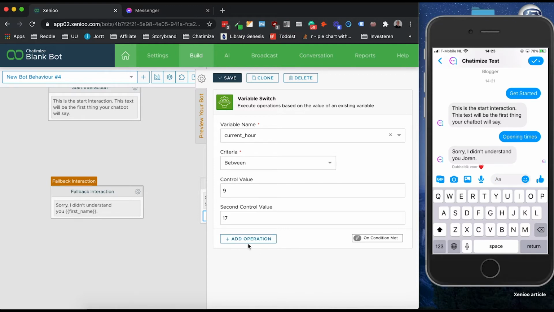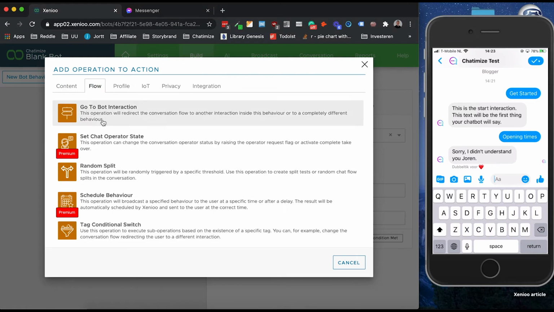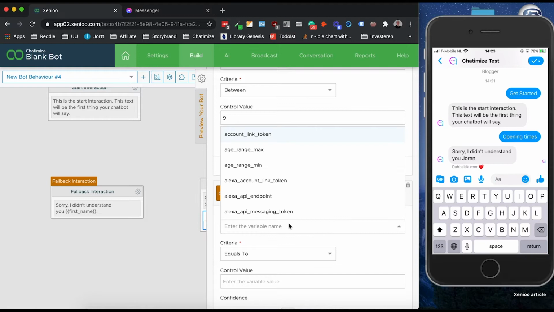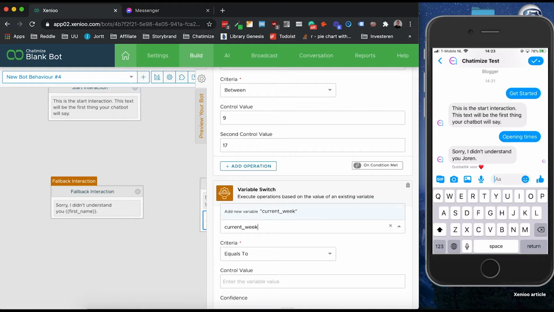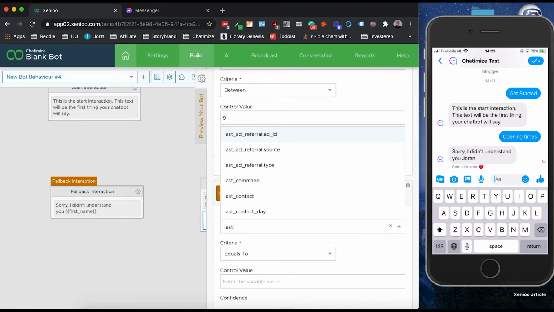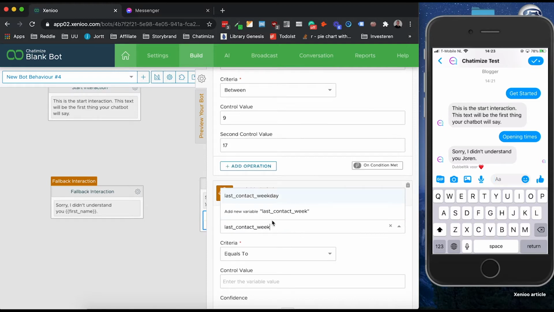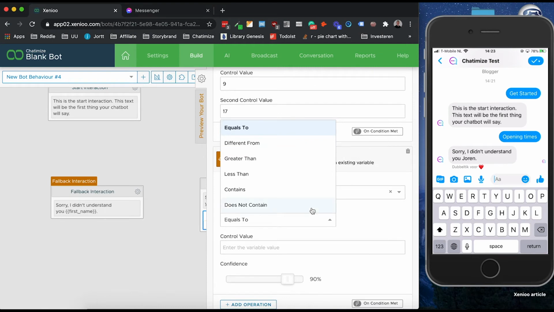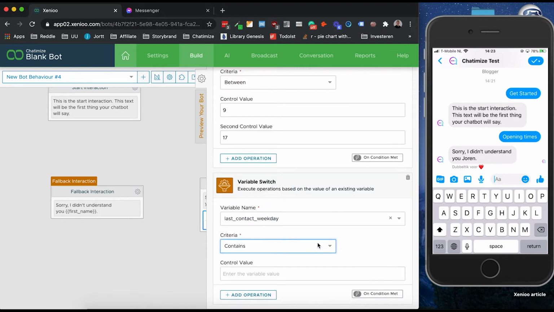So then we add another operation, and this again will be a flow with a variable conditional switch, where we can check for the current weekday. Oh, I'm sorry, we can add the last contact weekday. The last contact weekday is basically the same as just the current day. So then we can hit contain, and then it will contain some of the following values. So what you can do is you can type in Monday, and then you will hit this one.